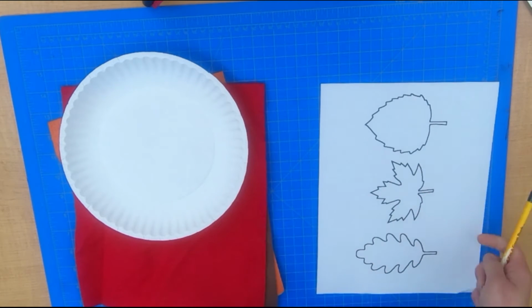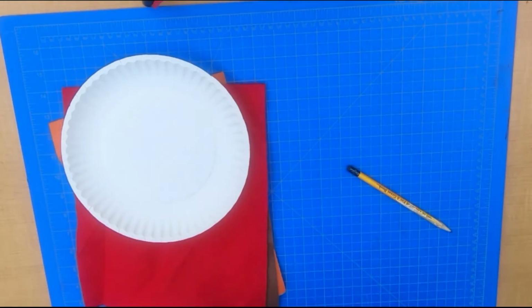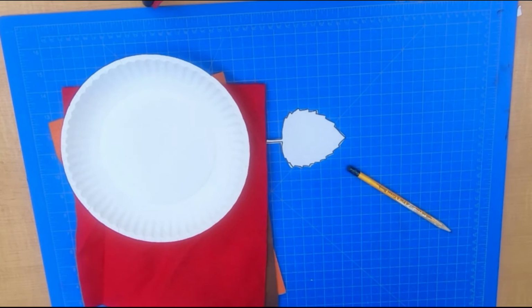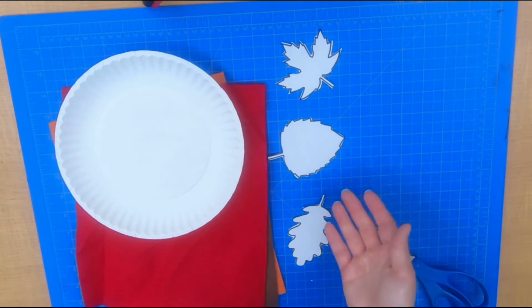you don't want to do that, we have these fun little templates. We're going to make a felt wreath. You can hang it on your door for any fall occasion. So you have these templates. What you'll need to do is cut them out. You can use all the leaves or not, up to you. All right, we have our leaves cut out.